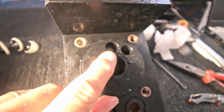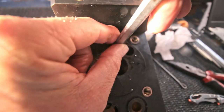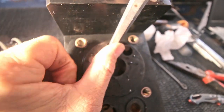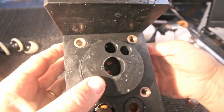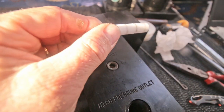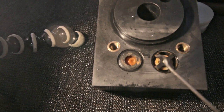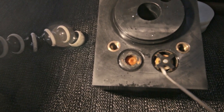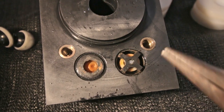That's it. And here is still the pilot valve, so we have to push that out with whatever you have. And there it is. And then there's the check valves. They prevent water from flowing back in the direction where it came from, so to always go this same direction. They're quite easy to remove.